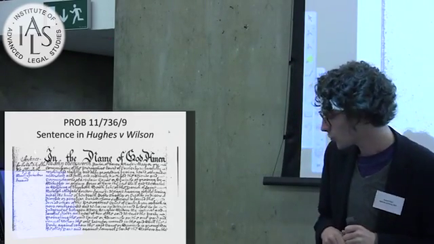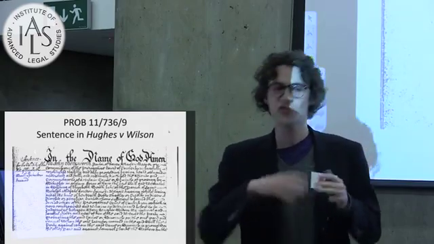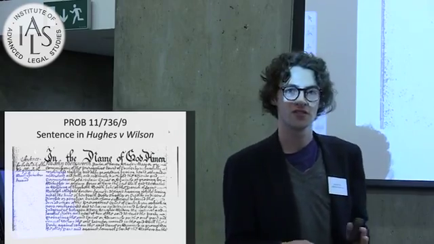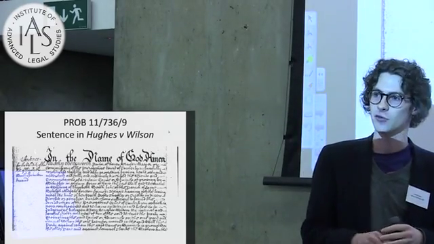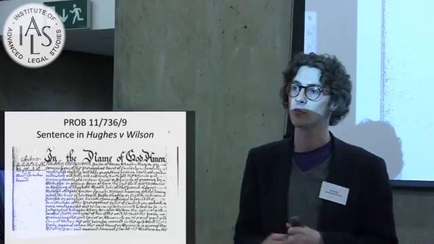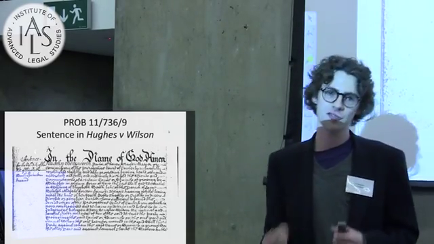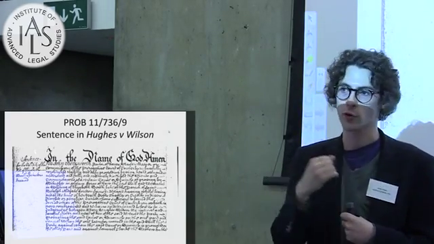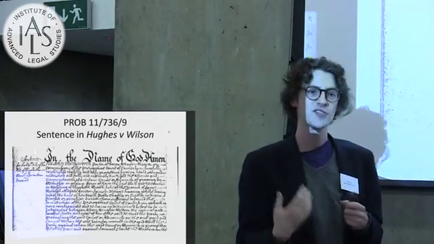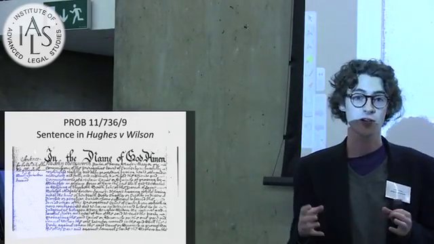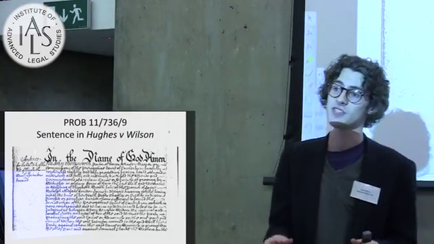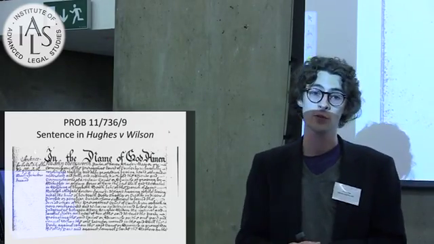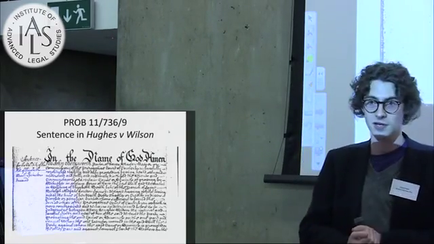A few more things about probate. This is just a general example from the middle of the 18th century. The record is pretty much this detailed throughout most of the early modern into the modern period. If you're looking for wills after 1858, unfortunately you need to go to other local record offices, but if you're doing research on wills or on probate, the best place to start is the guides on the National Archives website, and they can then direct you to where you need to go if you're looking for a non-PCC will or a will after 1858.